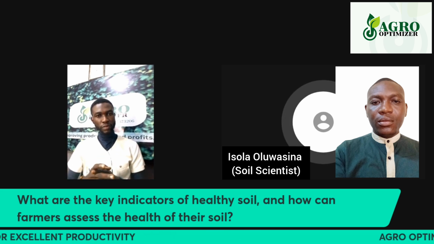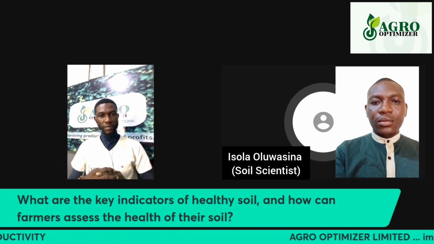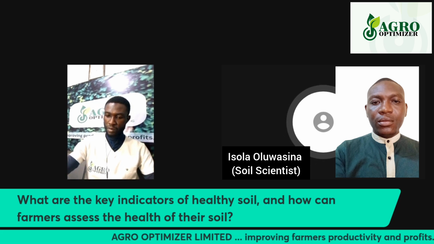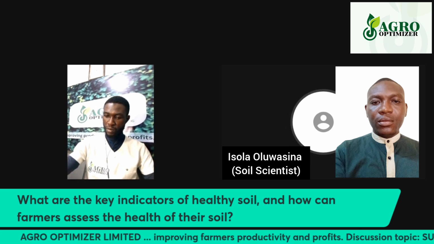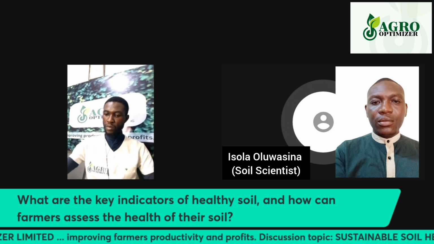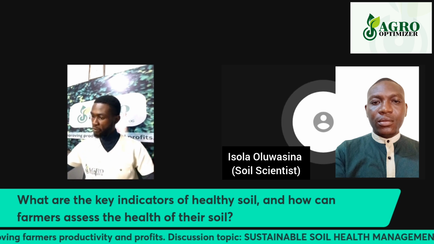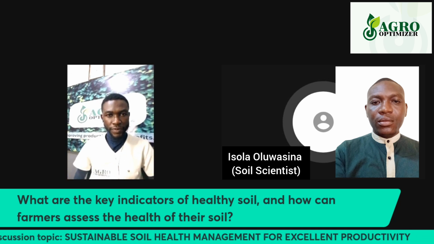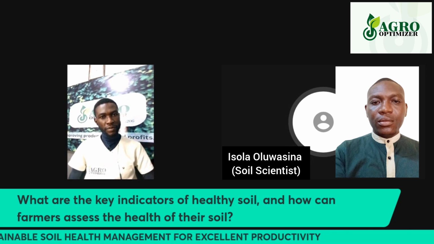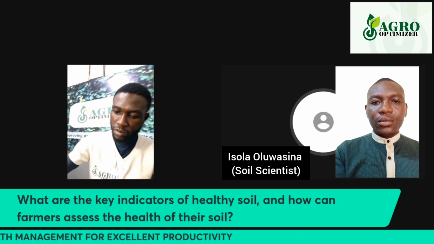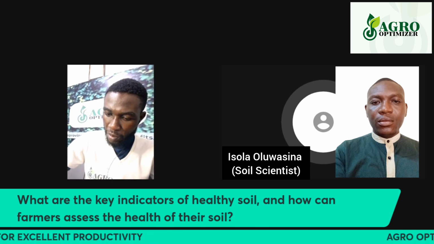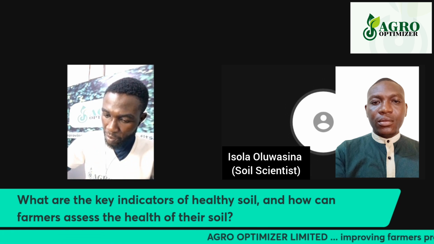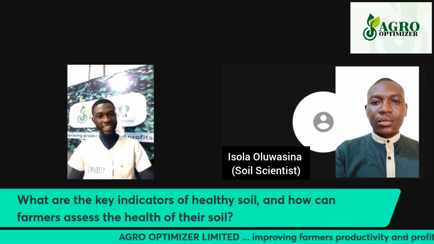Apart from that, we can use weeds to assess soil health. The moment you see Chromolaena odorata, the one that Yoruba calls Akintola, you know that soil is fertile. Or Imperata cylindrica, and so on, like Tridax procumbens. Those are indicators of fertility. You can even use earthworm count to check. So there are a lot of assessments that our farmers can use to know the health of the soil. Thank you.